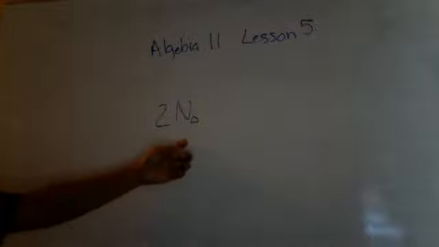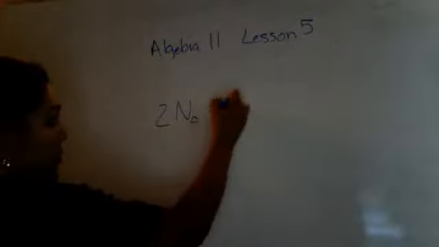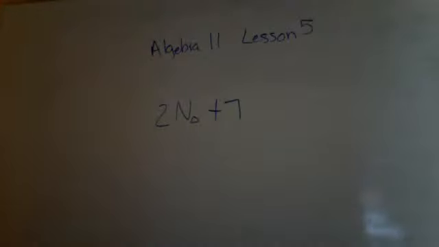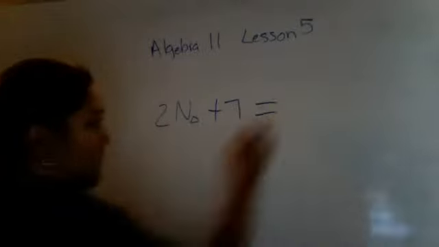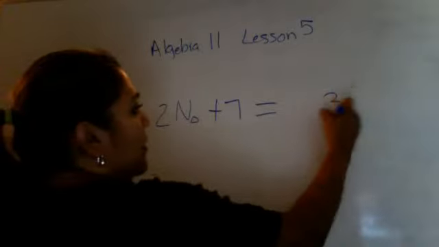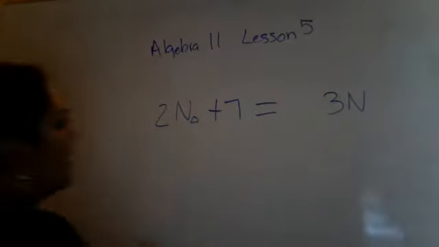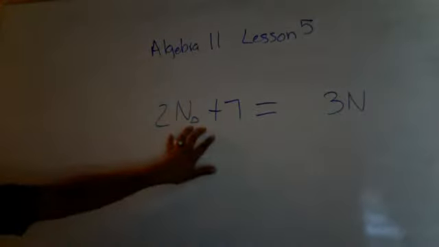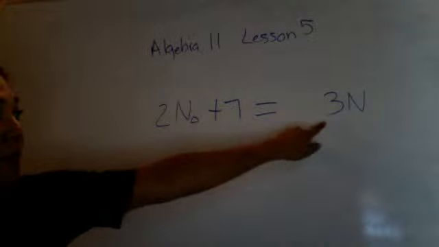Okay, so the number of ducks was doubled. Doubled always means 2 times when the new flock landed. Then 7 more ducks came. So we have 7 more, so we add 7 to that. The resulting number of ducks was 13 less than 3 times the original number. 3 times the original number, and this was 13 less than 3 times the original number.